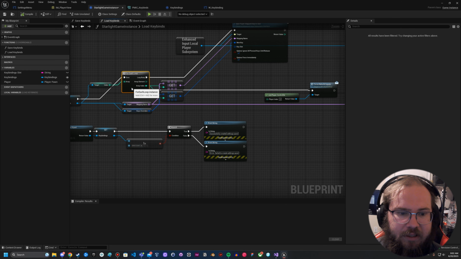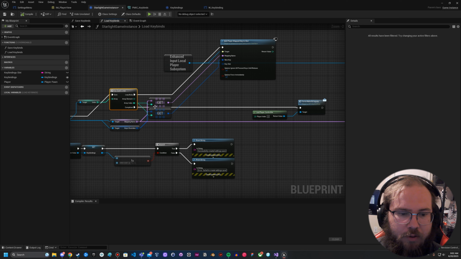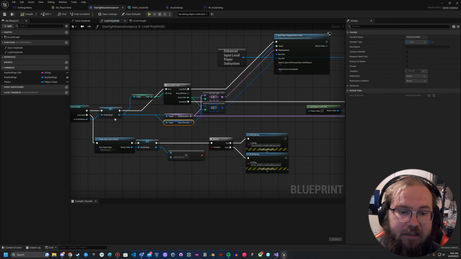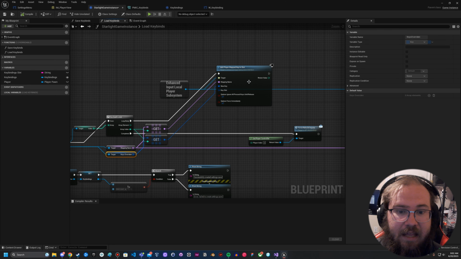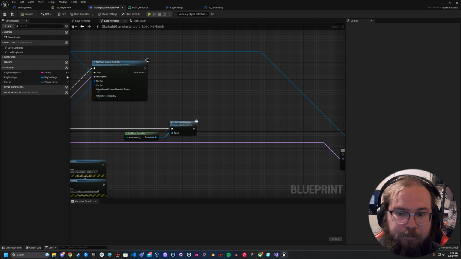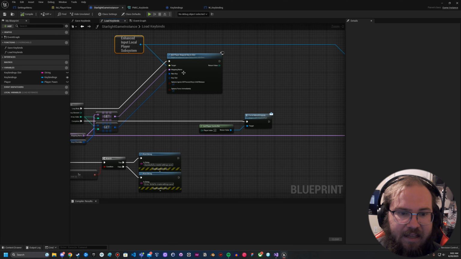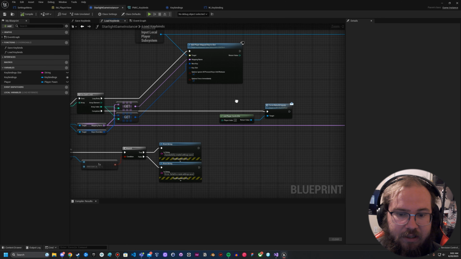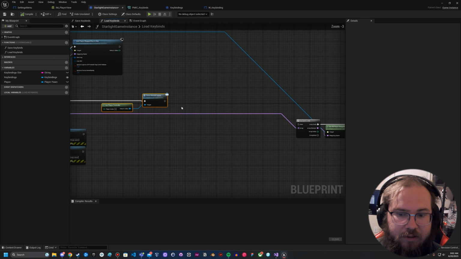And then it calls a for each loop, which goes through each of the mapping name and keys overridden from the key binding system and gets each and every one of them and adds a player mapped key in slot. So basically it comes in here into the enhanced input local player subsystem and it adds each of those keys. Now, once it's completed, then it does a force rebuild inputs.